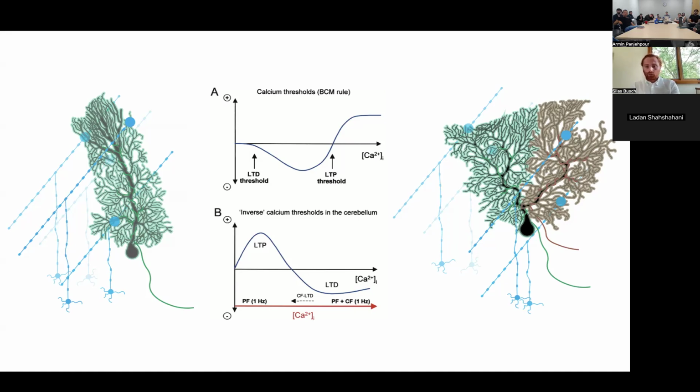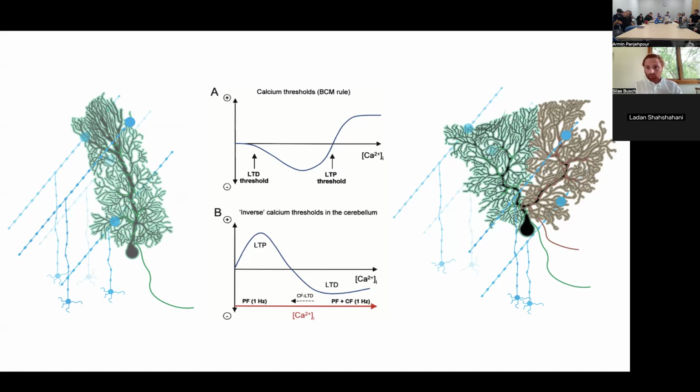And so what we're observing is that there might be Purkinje cells that are getting multiple teaching signals on their dendritic arbor. And so they could be selectively controlling different parallel fiber inputs instead of all the parallel fiber inputs on the tree being exposed to the same teaching signal.